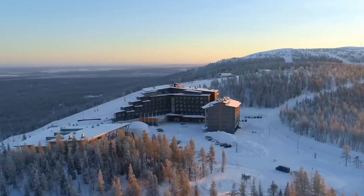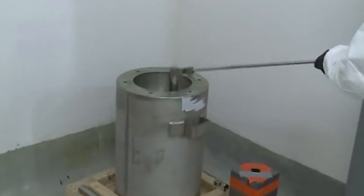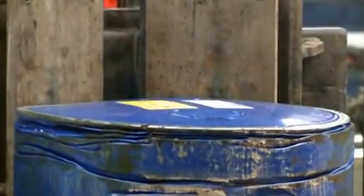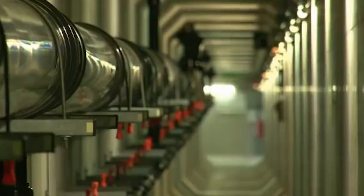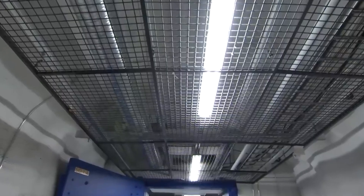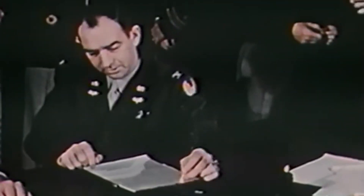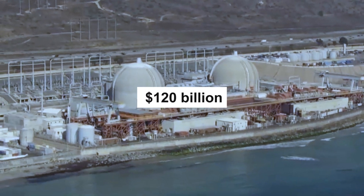The UK will sooner or later have to build its own GDF, though it still hasn't settled on a storage location. As for the removal process itself, a 500-ton crane is going to be used to move the nuclear waste bit by bit into specially built containers that will then be transported to their designated location. In 2023, waste removal finally began, and the first phase of the project is set to be completed in 2035. But this is only one small step — the project will likely not be finished before the 2150s. This is a massive long-term investment in the future health of millions of people; none of those who started it will see it finished.